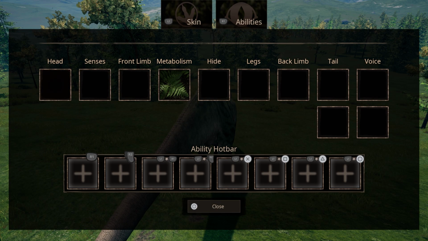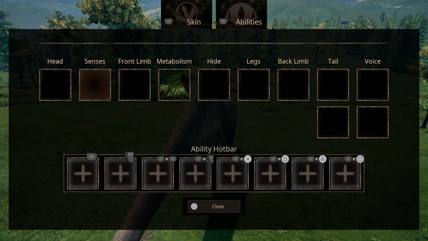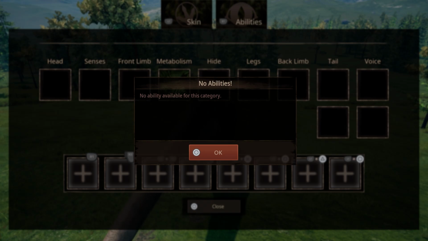When it comes to his moveset, he does have a few good moves, and they did add, I think, one ability, which we're going to go over. So let's start from the left. We have a head attack, which is just a regular headbutt that you can use while running. This headbutt does 55 damage, which is not that high, but because he has 7,000 combat weight, that 55 damage can still be really good. He doesn't have anything for senses. He doesn't have anything for front limb.